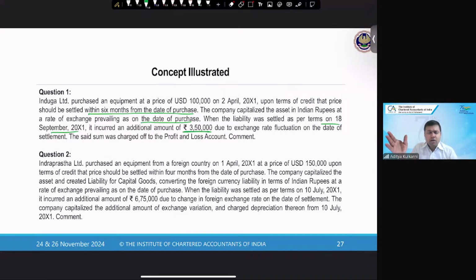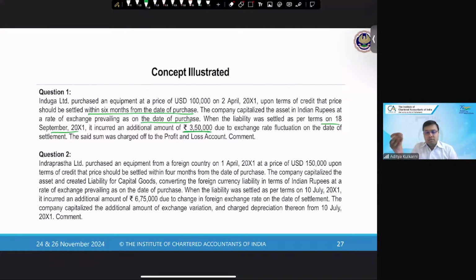this provision, para 46, para 46A, came in the standard somewhere in 2011, 2012, because that time you people are now in CA final. I was in CA final at that point of time. So that time, the exchange rates were very, very volatile. So therefore, the hits that were coming in the P&L were huge. So all these industry representatives went to the Corporate Affairs Ministry and said, you have to help us out. This is something which is not in our control.